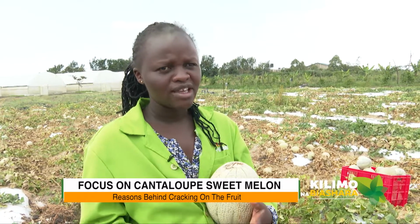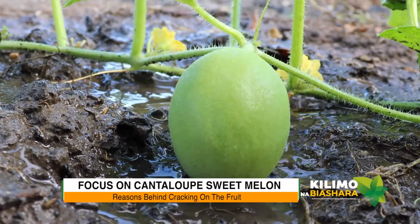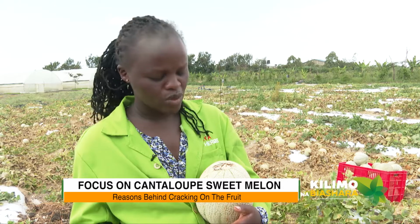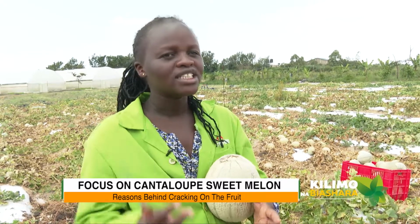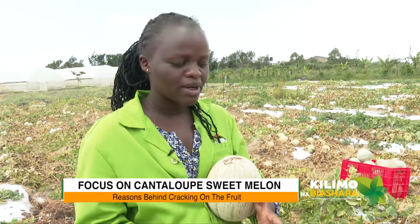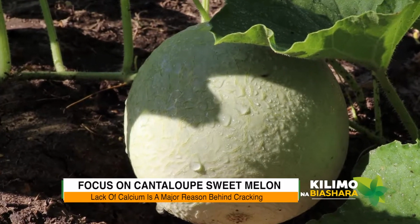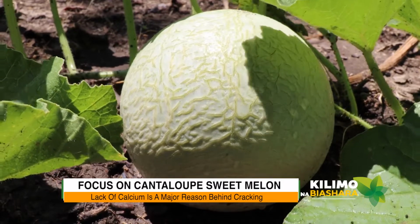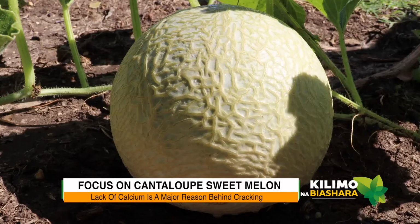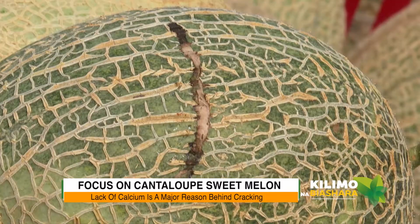You find that today the farmer will give water, then they will jump another 2 days. They are not consistent even in the days that they give the water, or when they give, it's not enough in quantity compared to what they started with. Like you start with spraying for 1 hour, then you go for half an hour tomorrow. With consistent watering, the problems of blossom end rot will also be reduced, because these problems come from a lack of enough calcium coming to the fruit. So it means the skin is not hard enough.